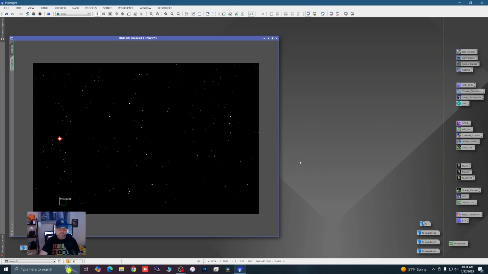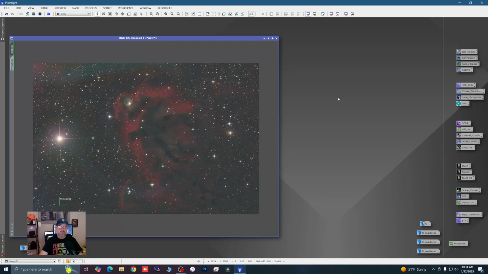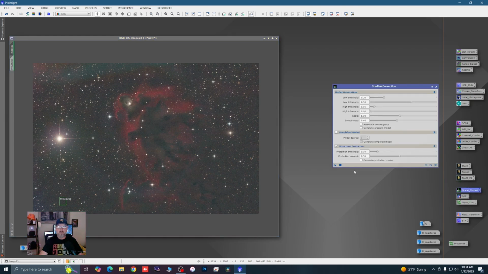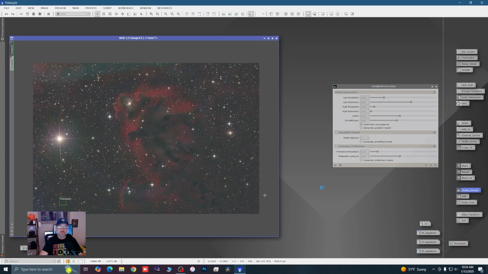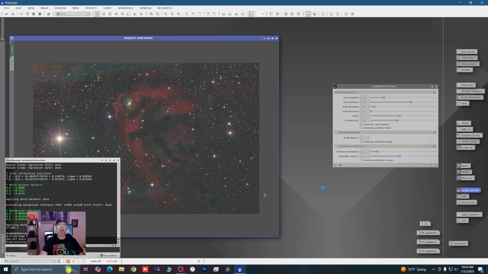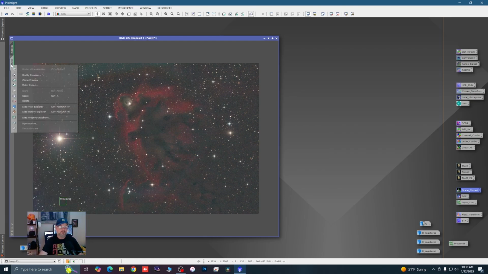Okay, so let's hit F12, which kills the auto stretch. Let's restretch it. That did help some. I still got this blue ring that's bugging me, man. Let's open this gradient correction one more time and see if we can't clean this thing up. Let's turn off structure protection and drag it over. That structure protection would be for something super bright, like the Orion Nebula. Anyway, let's get rid of this.